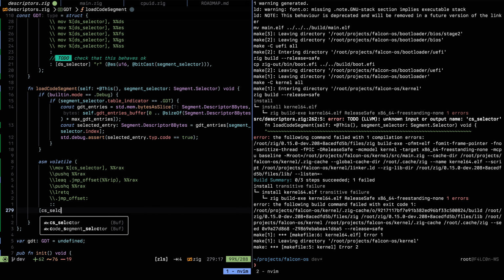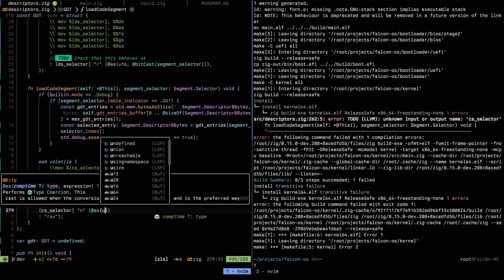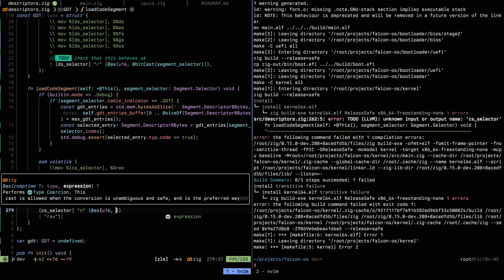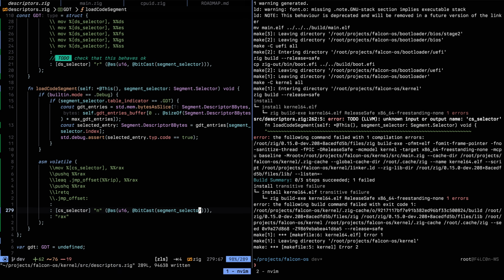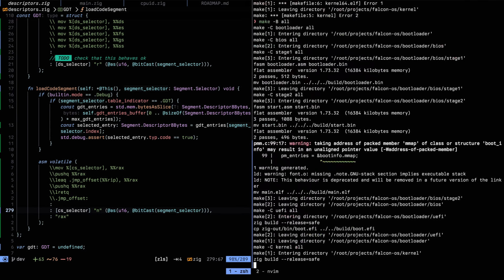CS selector. This one is just a number. And it comes from at as u16 at bitcast of segment selector. There we go.